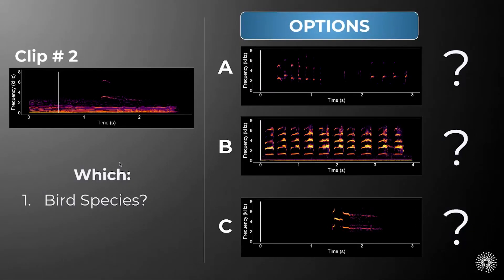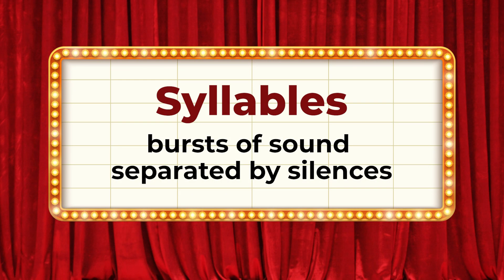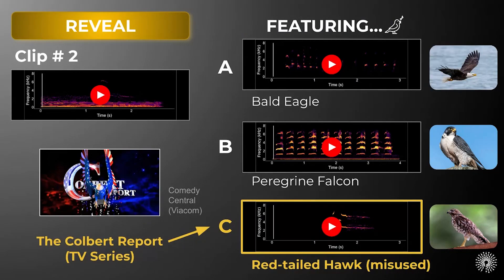Have you heard that, Bert? Is it option A, B, or C? I want to rule out A and B because they have more syllables — basically bursts of sound separated by silence. In the source clip, we just heard one long noise. Final answer C. This one's fun because I can tell the visualization in the clip doesn't match the call. The clip looks like a bald eagle, which I think is A, but the audio sounds like a red-tailed hawk. The bird you heard was indeed a red-tailed hawk with an image of a bald eagle from the Colbert Report. This is a pretty common switcheroo on TV, but the next time our viewers hear a hawk instead of an eagle, they won't be quite so gullible.